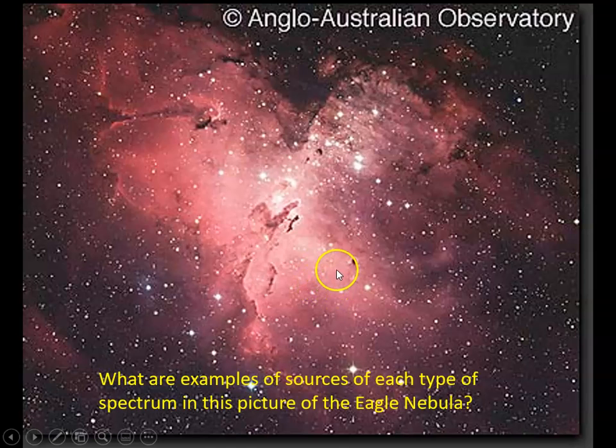If you were to pass this characteristic pink glow through a spectroscope, you would get pretty strong lines at 656 nanometers, 478 nanometers, 435 nanometers. And you'd also get some helium lines as well, perhaps, depending on whether these central stars are hot enough to ionize helium atoms. What about absorption spectra? Well, how about if you try looking at one of the stars in the center part of this picture through this cloud of gas and dust? In that case, you're going to see a black body spectrum with absorption features.